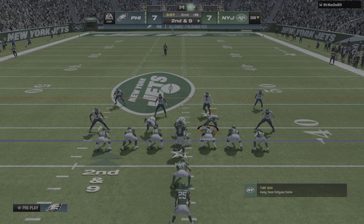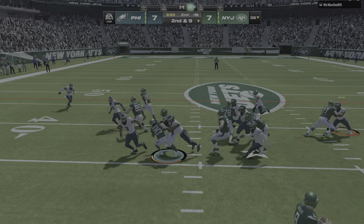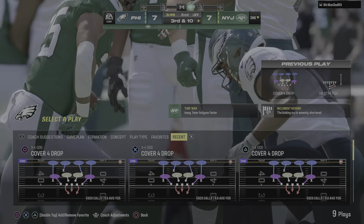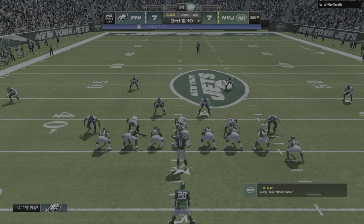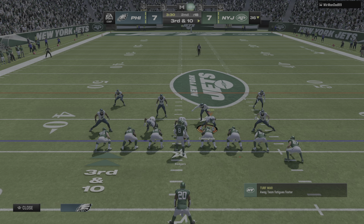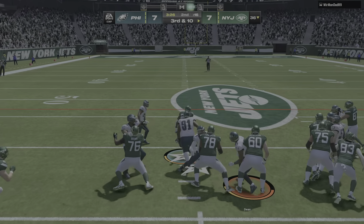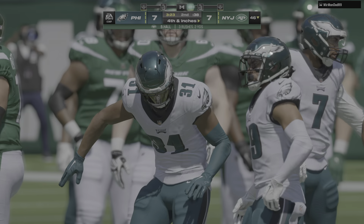I'm eager to see what their mindset is. Because moving the ball, feeling good, and then that abrupt stop on fourth down — do they go back to the bench and say, oh boy, they've got something for us? Or do they say, we blew it ourselves, let's get back out there? And is it different when you get stopped on fourth versus a punt? As a defense, you're so excited with a fourth down stop. A punt is your goal anyway, but a fourth down stop — that's almost a sign of disrespect. And when you get that, you feel great about yourselves.